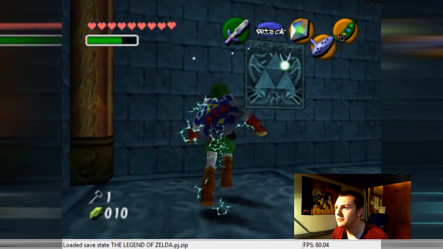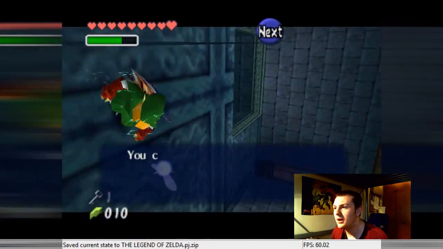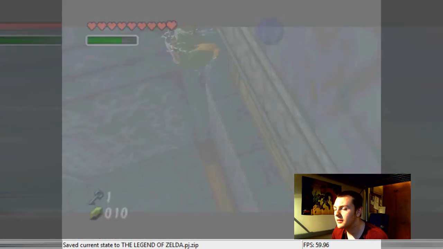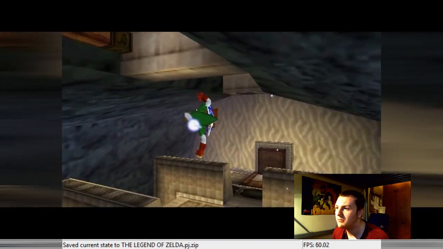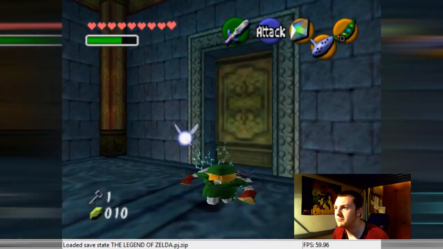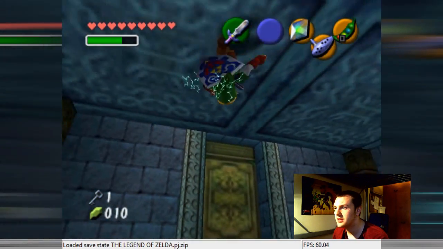There. Okay, save state. Let's go. Why is the... I don't understand. The camera wasn't doing this on the very first warp, and now it's doing it on every warp. Okay, no, I need to be up there. I need to stay up there so I can set my warp again. The controls are reversed because the camera's bugged again.